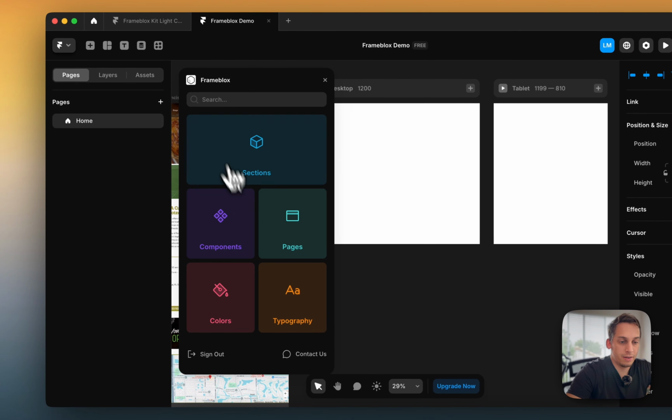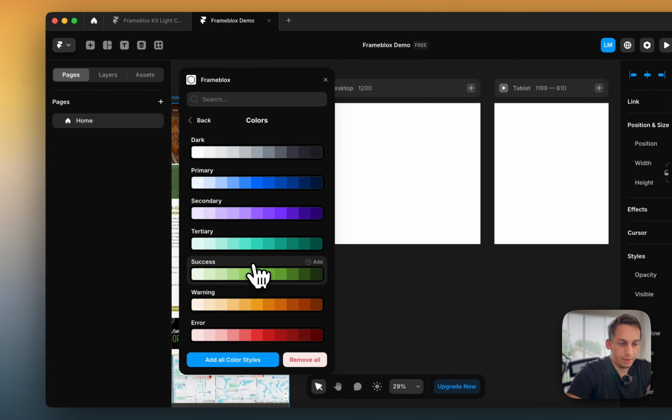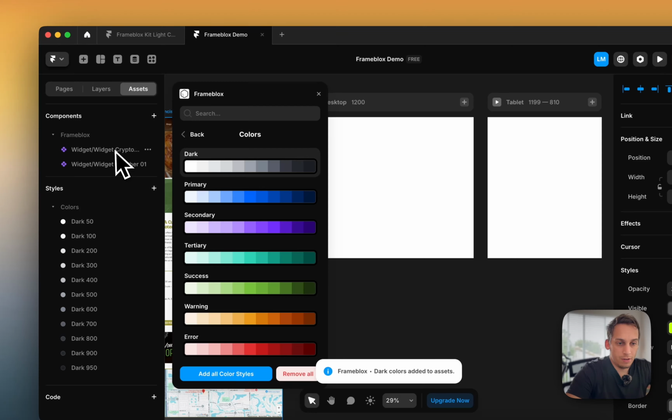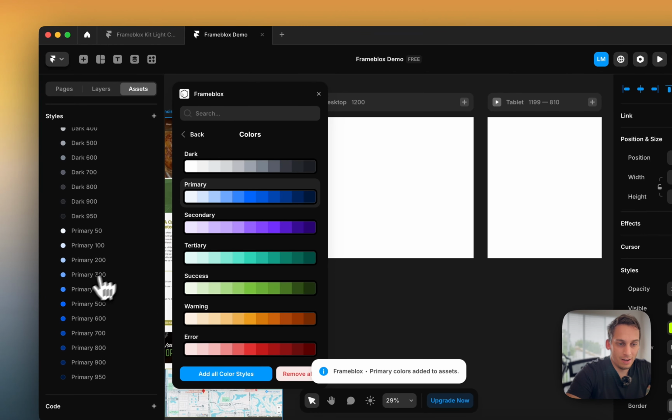But before I do that, I want to show you guys these different assets that we have here. So we have the colors. When we go here, we can add this one. Let me just delete this because this is from a test that I did before. You're not going to have that anyway. So we can add these different colors to our project.